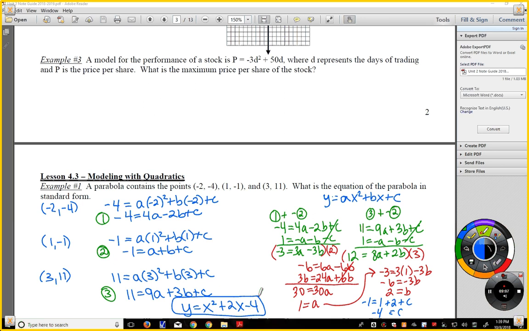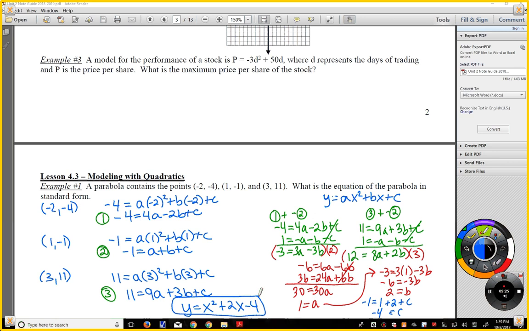No? Hope for one that has 0 as the x, right? Because then when you plug that in, you'll have c and you won't have to deal with a and b. Okay? So that would be like a nice version of this. Okay? Any other questions on this before we change screens and look at the other part of it?